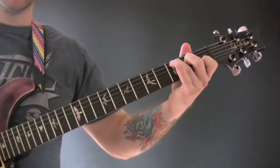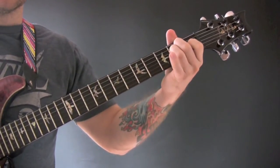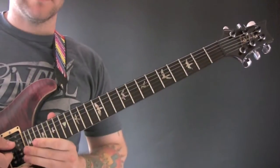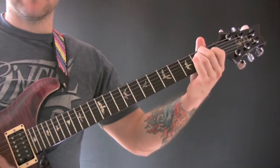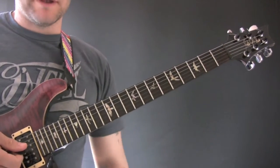So once again, it's just C, A minor, and E. If you don't know those chords, it's absolutely no problem. Just play an E chord for all the examples. Okay, so that's what we're going to be doing on the left hand.